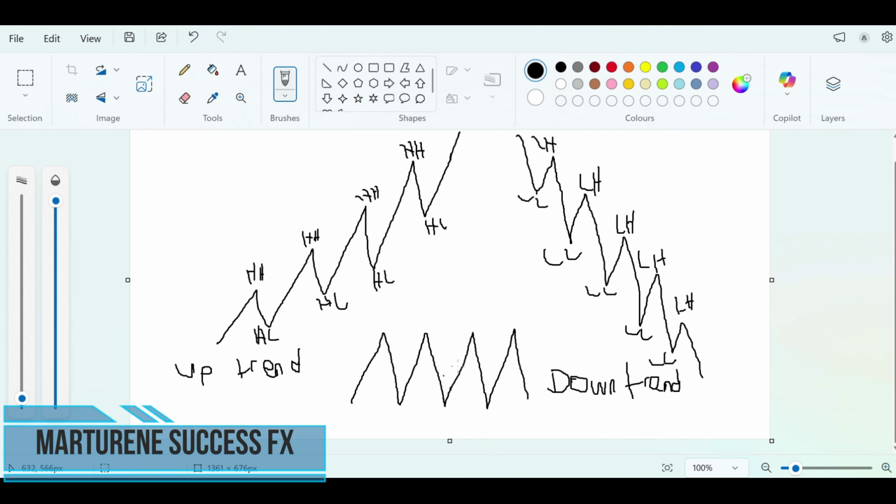Okay, so now when you understand the three types of market, the next thing that I'm going to show you is how to then pull out your trend line. So I would like to show us how we can draw a trend line, but there are some things I want to let you know about trend line. Okay, so it takes 2 points in the market to draw a trend line. Okay, let me say this is a market.